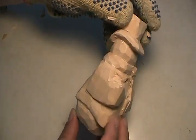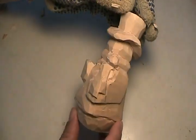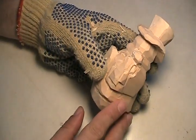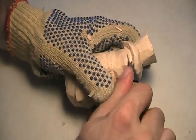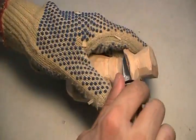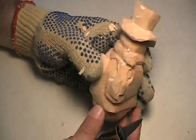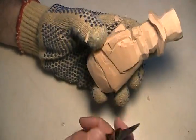Yeah, once the arms are adjusted, we're just going to adjust the coat a little bit, and we are looking pretty darn good. I can see the hat needs quite a bit more adjustment going on there as far as head and his head. Now I want to make sure the head is the one we're supposed to go with. If the hat doesn't fit the head, then you straighten out the hat.